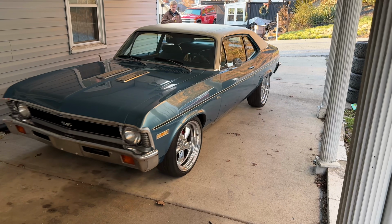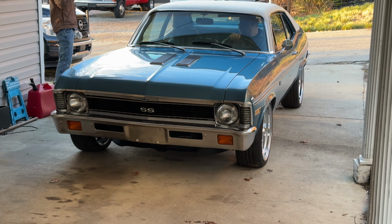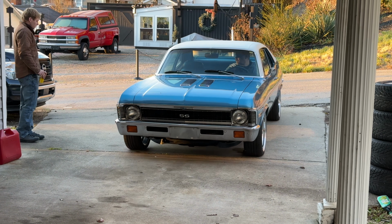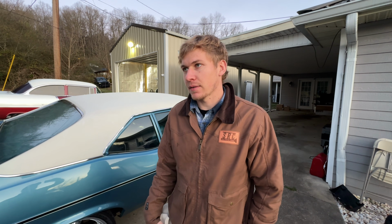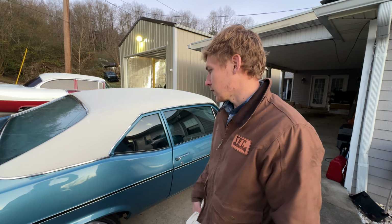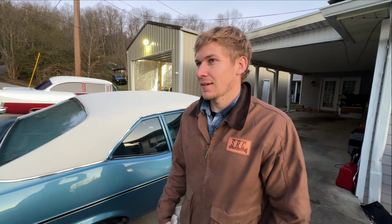Out of all the days of the year for us to be randomly buying a Nova in Prestonsburg, Kentucky, it's pretty wild we're here today. We're up here in Prestonsburg, Kentucky, on Kent Rose's birthday of all days. Yeah, we didn't know. We're here and we're looking at this '71 Nova. '72. It's an X code car, so it's a '72. Okay, sorry, '72 Nova. I know my Novas.